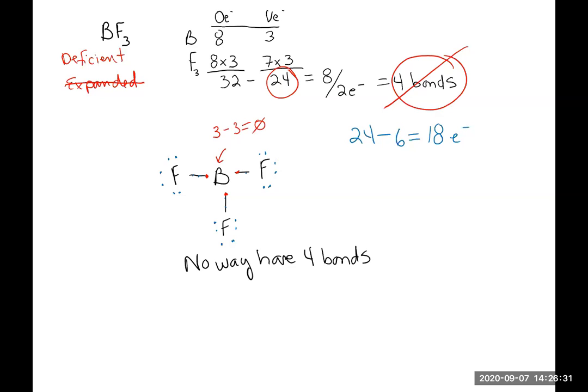And now since all 3 fluorines are chemically equivalent, we only need to calculate 1 and we'll have the formal charge for all 3. Fluorine has a valence of 7 because it's in group, column, or family 7A. 7 minus, and it has 2, 4, 6, 7 electrons in direct contact with it, giving it 0, and so this fluorine has a formal charge of 0, and this one has a formal charge of 0, and this is the correct Lewis structure.